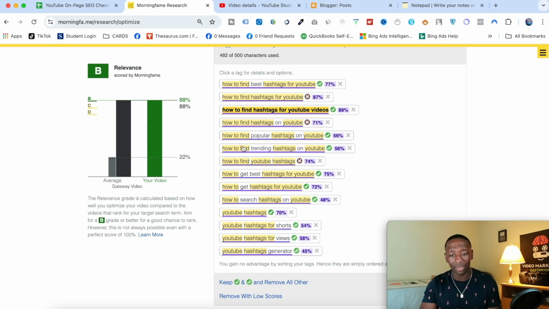You don't want to have like, let's just throw some random thing. Let's say how to start a new garden. Well, obviously we're not talking about gardening, right? So that wouldn't be relevant. And I know there's some people that try to put certain keywords that don't have anything to do with what they're talking about in their video, and that does not benefit you at all. All right, so you want to make sure that all of the keywords that are in there are extremely relevant. All right, so let's go back to the checklist.